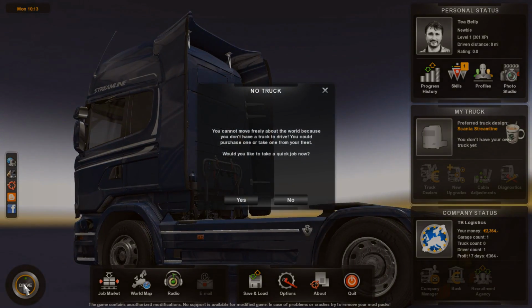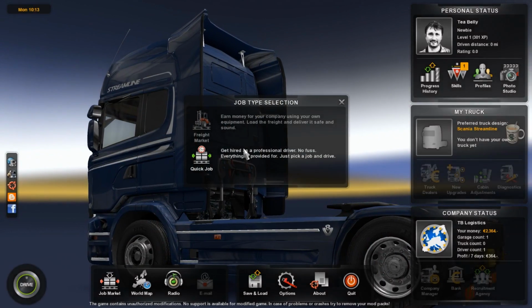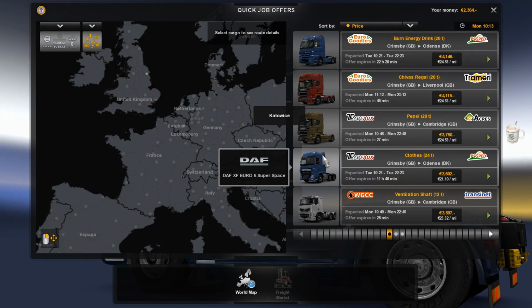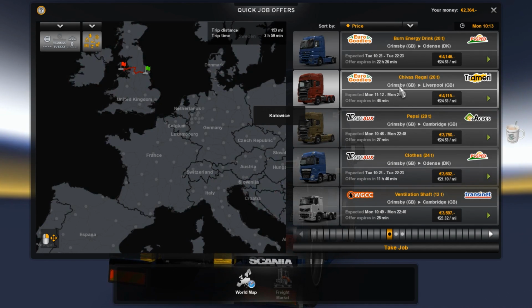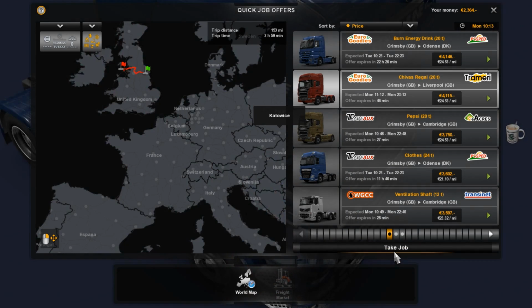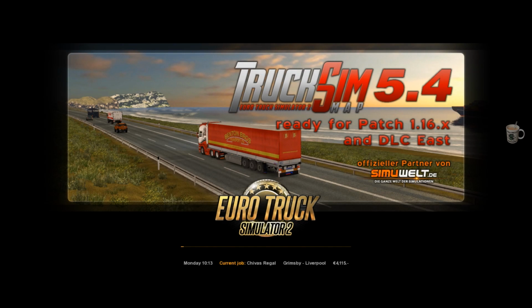Right, so let's drive. Oh, okay, let's find a job. There we go. So, here we go. So I could go there to there. Or I could go there to there. So I'm going to go there to there. He thinks. So we'll take that one. Let's see if we can earn some money, guys.